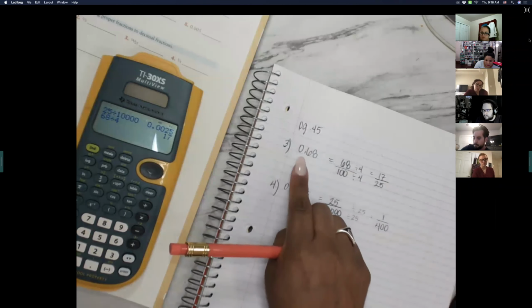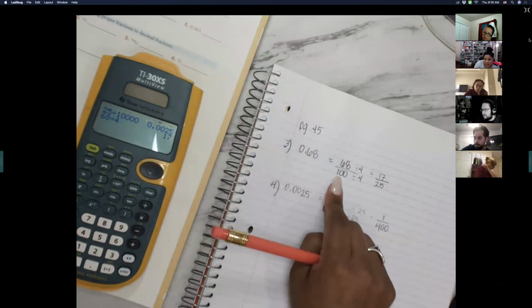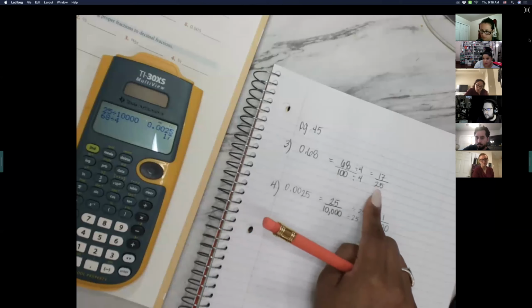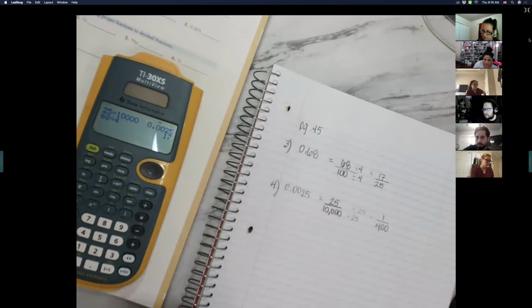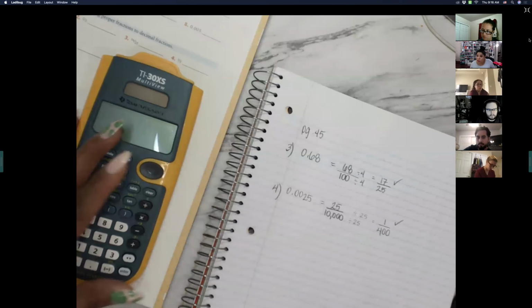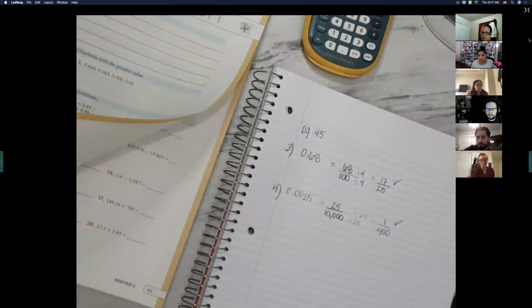Take your decimal, make it into the fraction, and then determine if you can reduce that fraction to the lowest terms. This will get you your points on your exam, okay? Be sure you did the step, you did the work, but the test is going to be very specific. They're always going to want you to reduce your fractions to the lowest terms. So as you go back and do some more review, make sure you're checking yourself. Are you reducing your fractions to the lowest terms? Make sure to do that, okay?